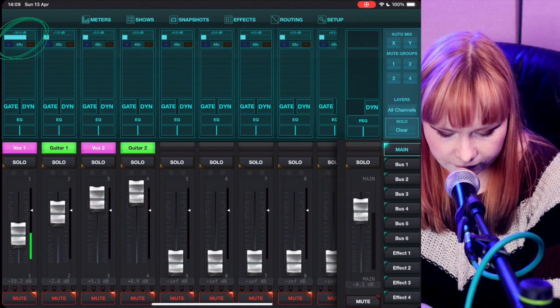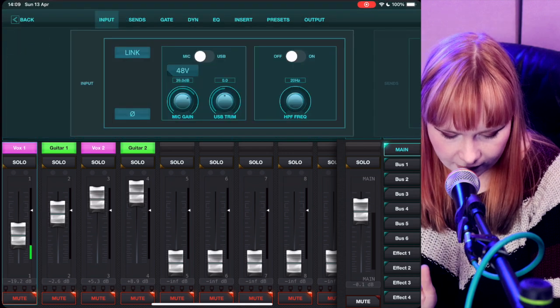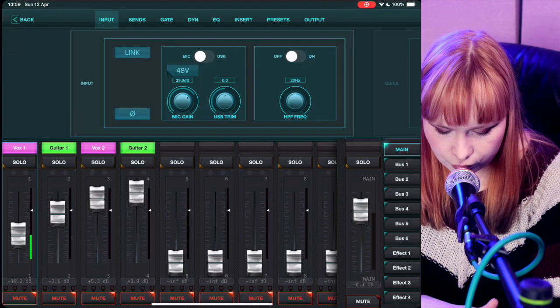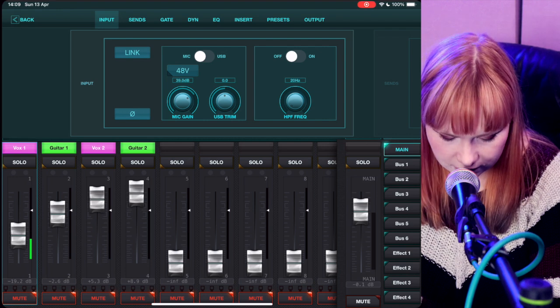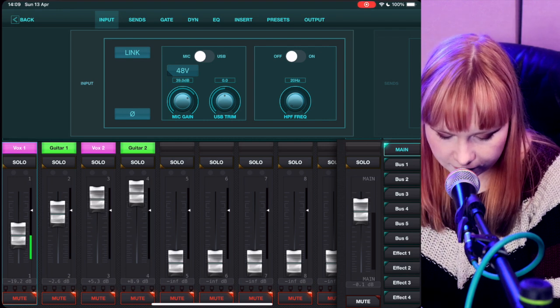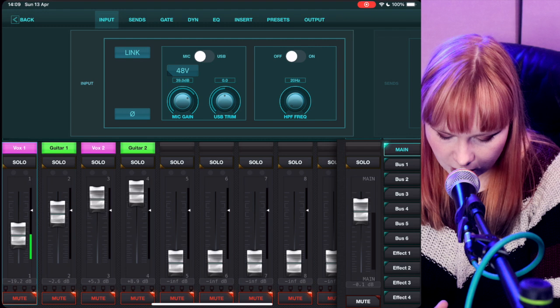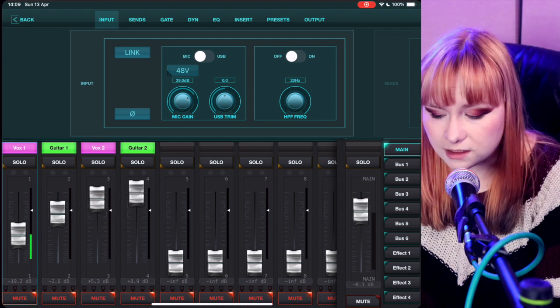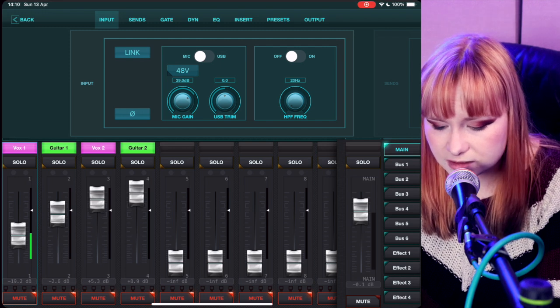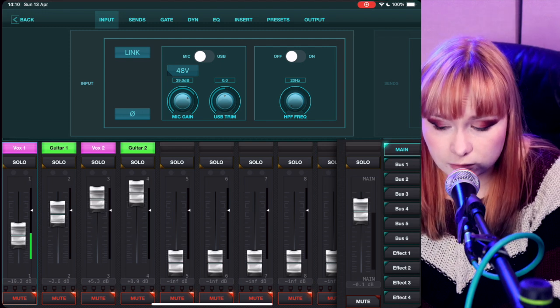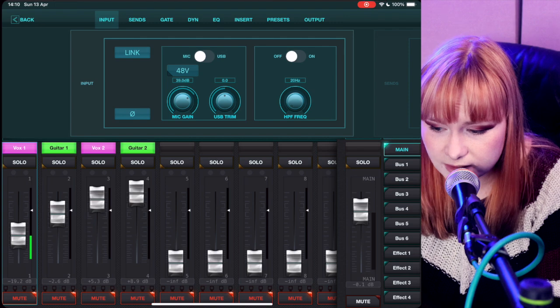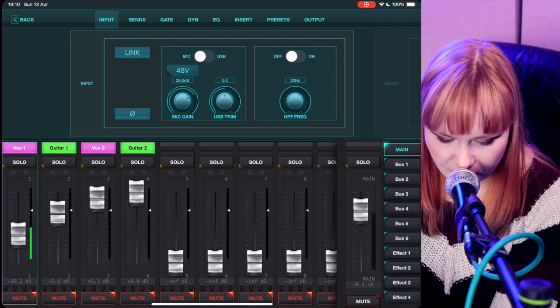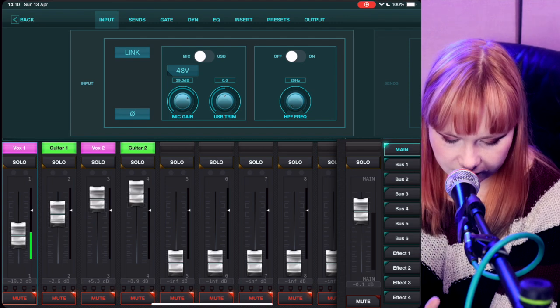If I click on the very top bit up there of the channel strip, you get into the section that deals with the inputs, whether you want to send 48 volts out, whether you want to up your mic gain, or whether you want to switch it from mic to USB, because obviously I can send signal out from a USB connected device into this, and I can also send signal out from this into a USB connected device. I'm going to deal with that in a second. I remember all of that all looks nice and clear and easy.